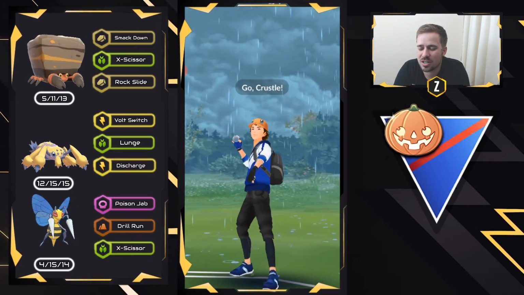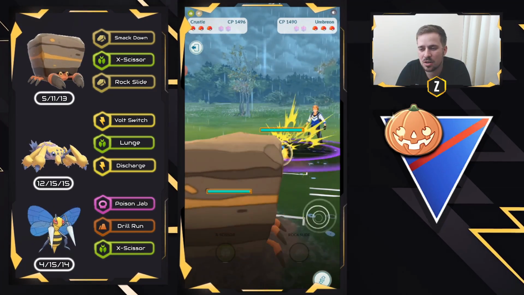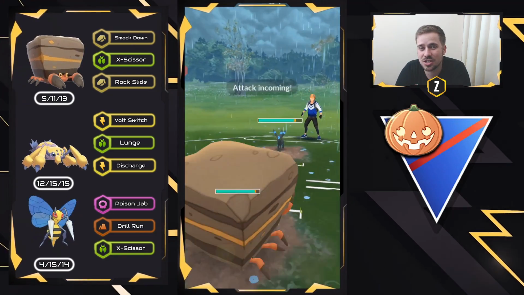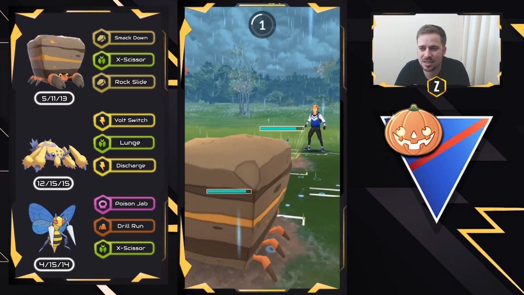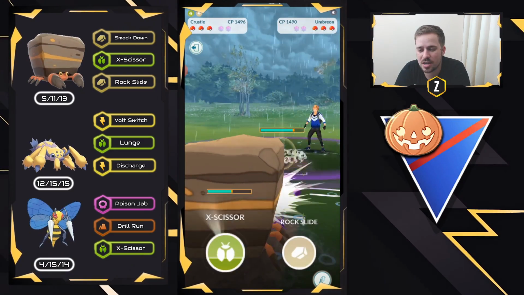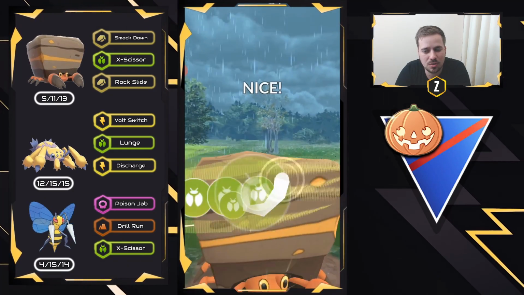Alright, we have Crustle on the lead versus Umbreon. Somewhat of a neutral matchup here. We got a lot of great answers for this Umbreon. We have X-Scissor and Lunge on our lineup for Crustle and Beedrill, and then Galvantula has that Lunge, so we're going to be doing super effective damage, which is completely fine. We're going to go ahead and go for the X-Scissor right here. Hopefully they don't shield, and hopefully we can just chip away health.